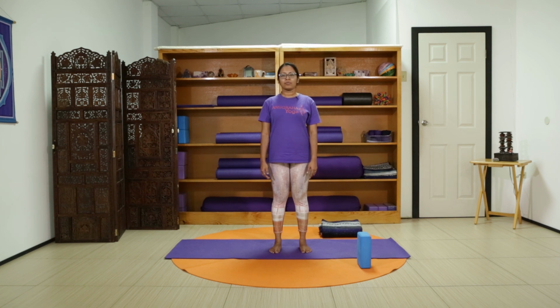We're going to move our heads to our right, looking over our right shoulder. And gently we'll turn to our left. Breathing in, we'll go right. And breathing out, left.